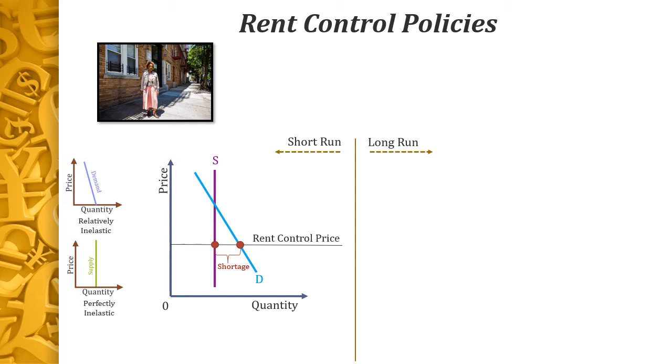And for demand, basically what we're talking about is that people don't move as much as you tend to think. Not when you talk about larger scales of people. And part of the rent control is to help people stay where they're at. So if it's inelastic, a change in price has a very small change in demand. So we're going to have a small shortage, but not much. But over time, things change.